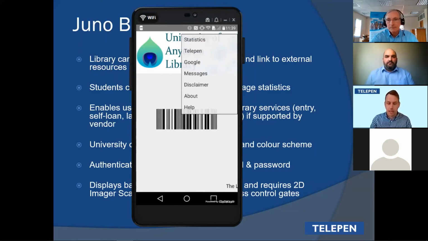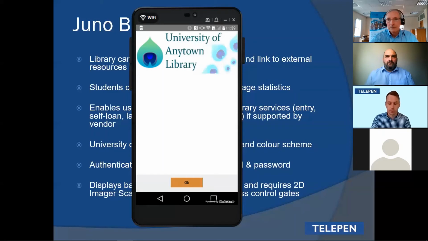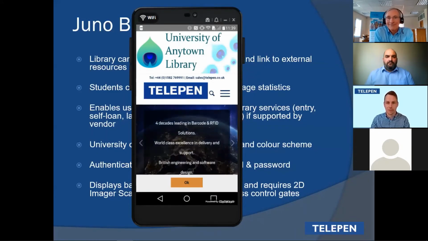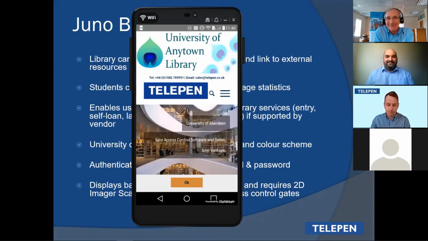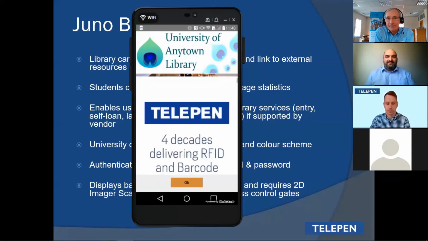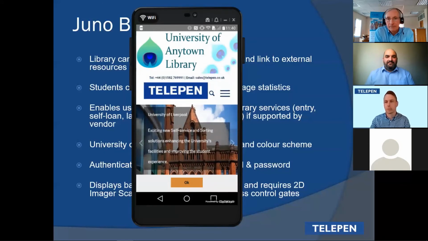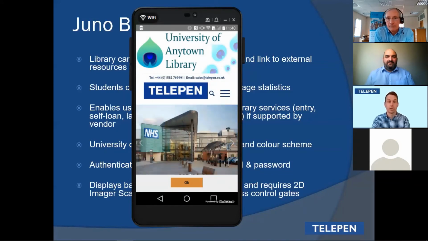The next couple of options there are our links out. So this is where you can choose to link out to an external resource potentially. So all that happens is we'll click here. So this particular link takes us to our favorite website on the whole of the internet, as you can see, the Telepen website. And you can see that then we can scroll through and interact with the website as we would normally. So this could be where, as I say, you link out to your own university website or your library homepage or anywhere else.